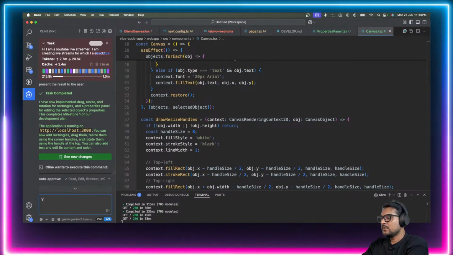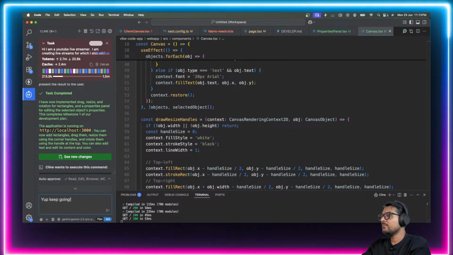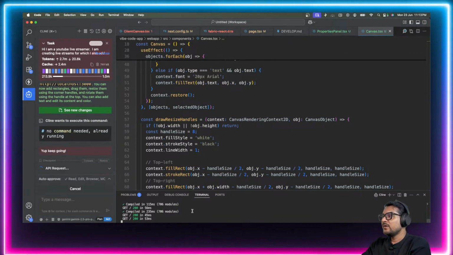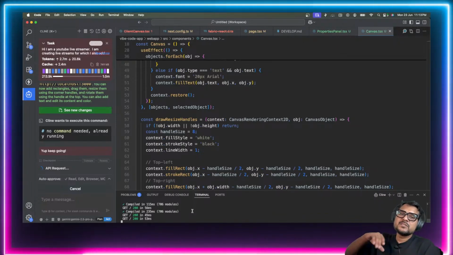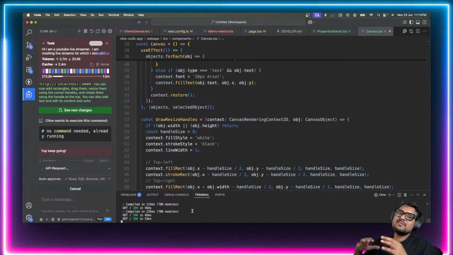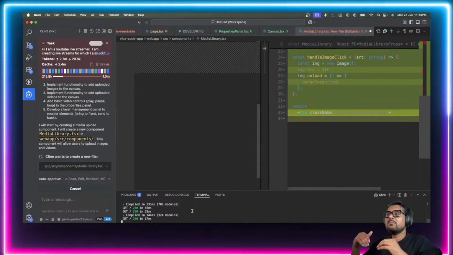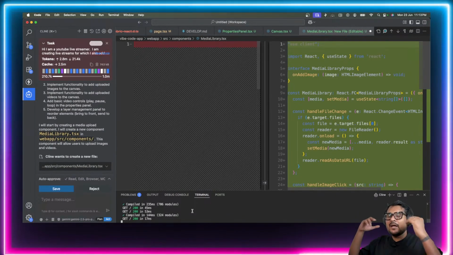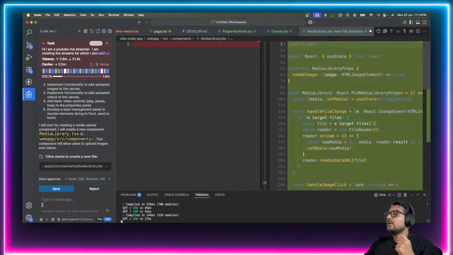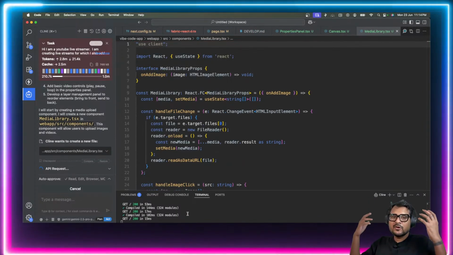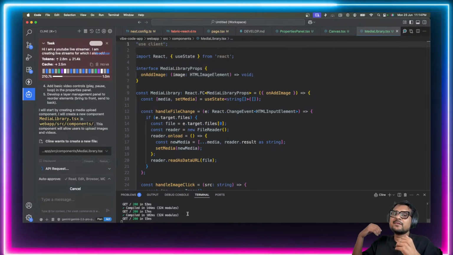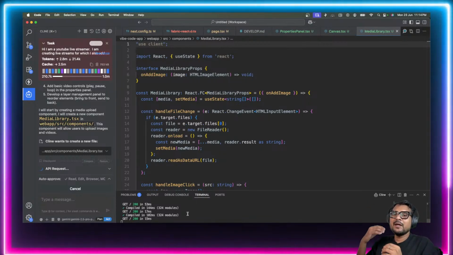So yep, keep going. Okay, so again, I don't want it to deviate much from its own plan, right? It told me that it has already done the resizing. And by the way, if you remember, just before this task, I thought it should have resize, and it sort of read my mind, right? It has created that resizing feature by itself.